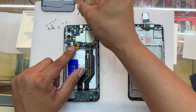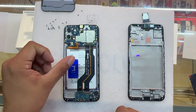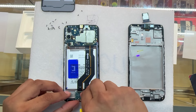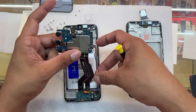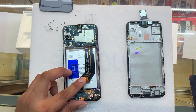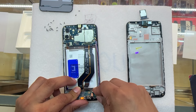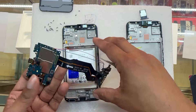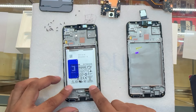We have two screws: one for the charging port on the bottom and one for the motherboard on the top — let's remove those two. This big cable in the middle connects the motherboard to the charging port and the LCD. We're going to unplug the cable that connects to the LCD, and now we can remove the motherboard and the charging port in one piece. The LCD cable is folded and glued into the charging port. I usually avoid unplugging this cable from the motherboard because these cables get damaged really easily.